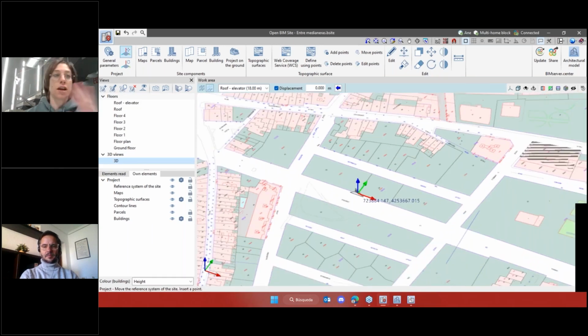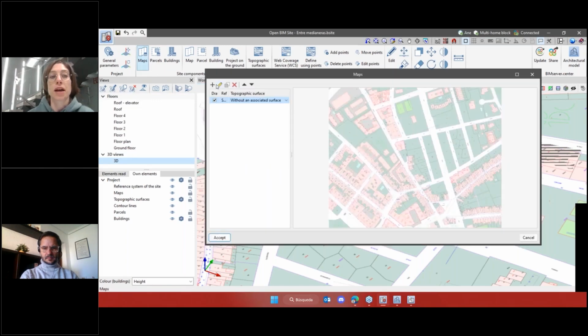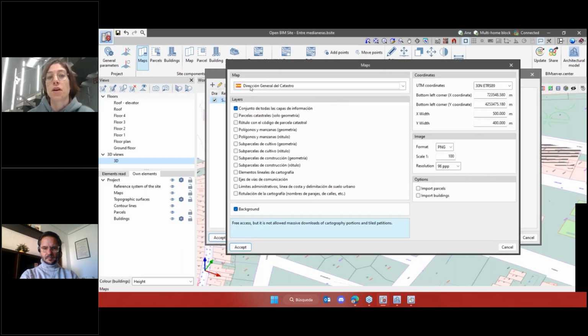So just a general overview of the program. Just finally saying that currently the program is connected with the Spanish Cadastre web service. So you will be able to load information from the Spanish Cadastre web service, okay?